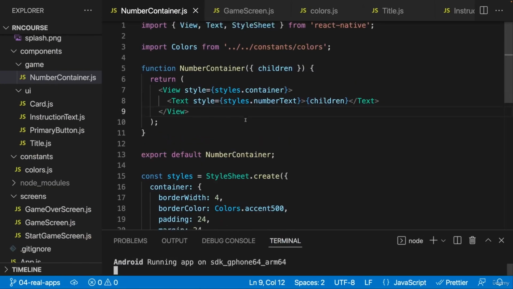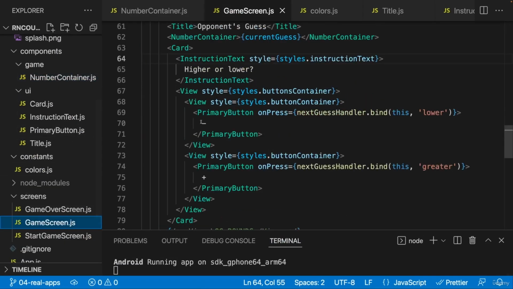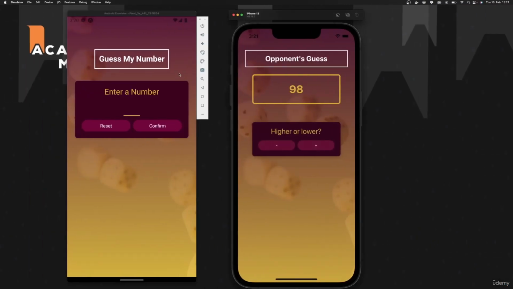At the moment we have regular characters in there, a minus and a plus, and I would like to use proper icons which are a bit prettier. In addition, I also want to use custom fonts so that I'm not stuck with these default device fonts, which are okay, but which I don't want to use here, but that I instead can use my own custom fonts, because of course that is also a typical requirement that you want to bring your own fonts.